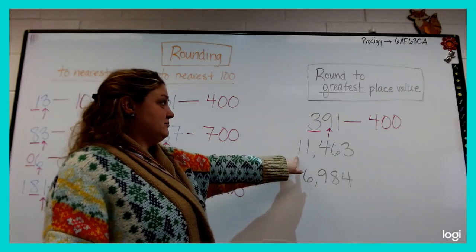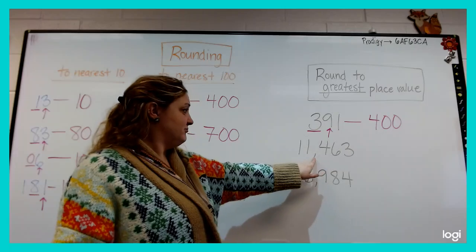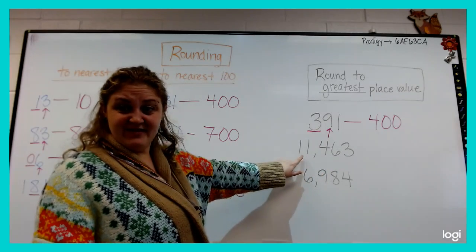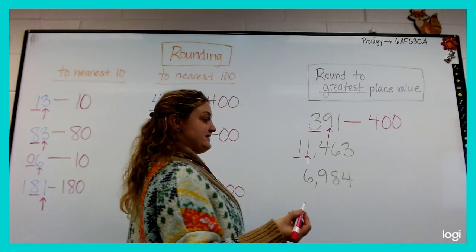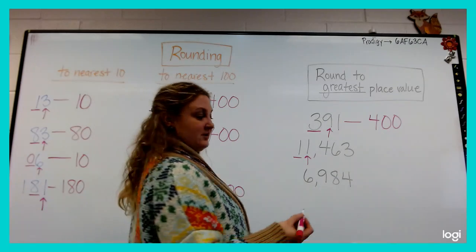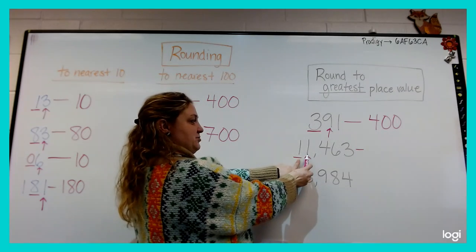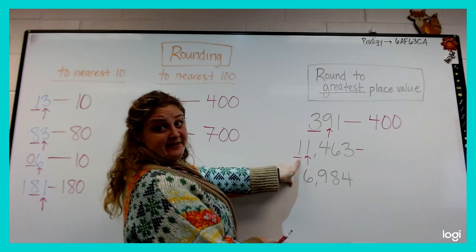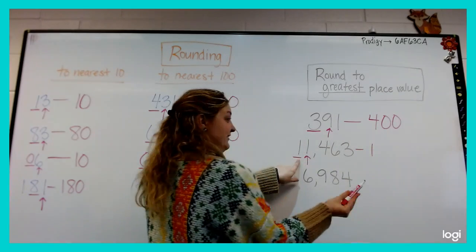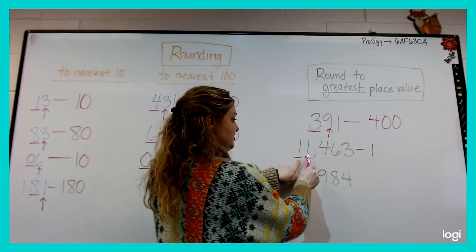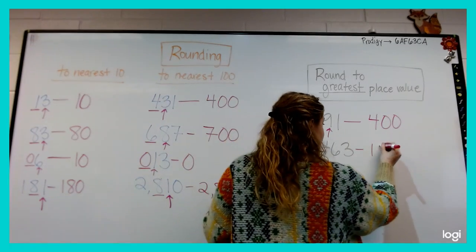And this number, is the hundreds place our greatest place? No, not even thousands. We have to go all the way over here to the 10,000s place. So underline the greatest place, and we'll do the same as before, check in with the neighbor. So on this problem, this 1 in the thousands place, what's it telling me to do to the 1 in the 10,000s place? Keep it the same. Okay? Now let's carefully count. How many other digits do we have? 1, 2, 3, 4. So I need 4 zeros.